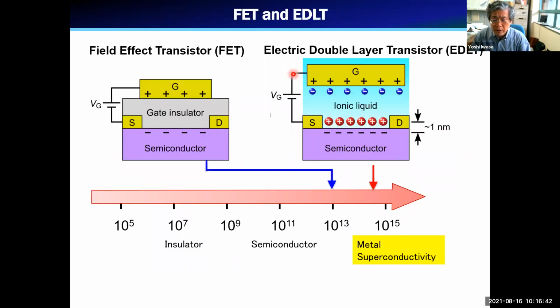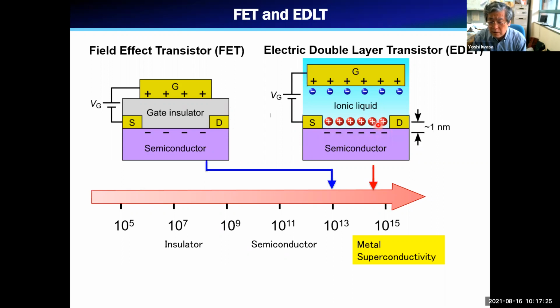So if you compare the conventional transistor device with our ionic liquid gated device, the so-called electric double layer transistor, we replaced this insulator with ionic liquid. Let's say this is salty water. So sodium chloride is dissolved in water. And then if you apply gate voltages, the sodium ions are accumulated on top of the semiconductor. Then in order to screen the Coulomb potentials from the sodium ions, a number of charges, electrons, are accumulated on top of the semiconductor.